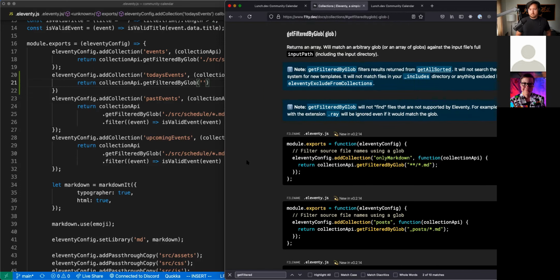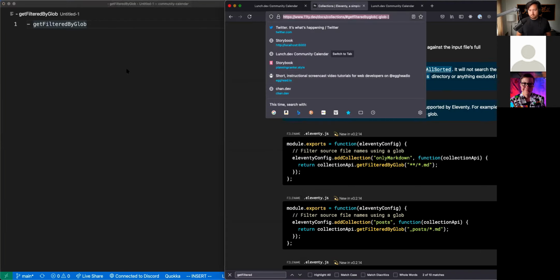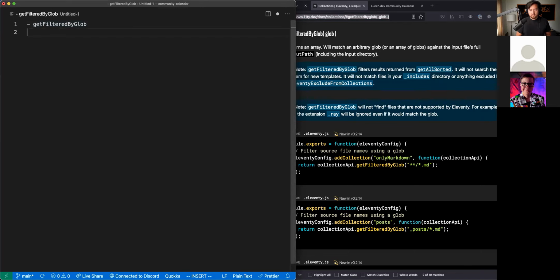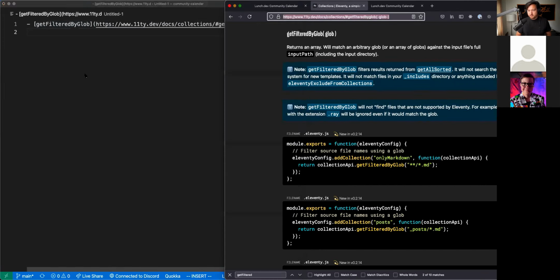Different kinds of content will exist in different directories. So I'll usually do getFilteredByGlob. And that's also super helpful if I've got different file extensions going on. Mm-hmm. Well, in this case, I guess we are using getFilteredByGlob, right? Yeah, we are. So this is a good introduction into that.